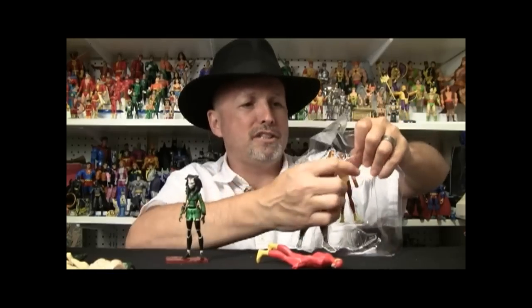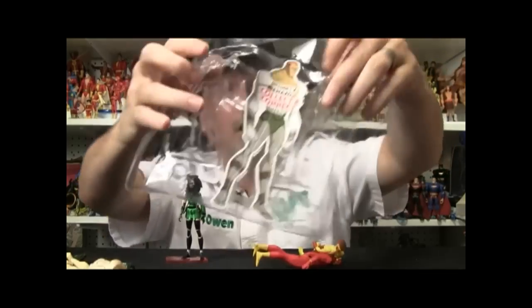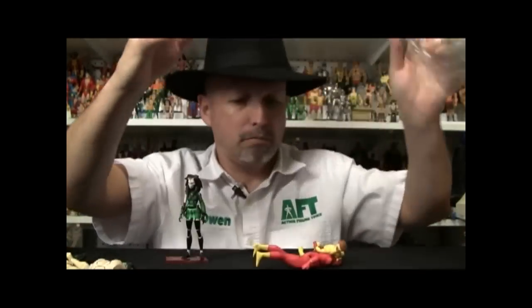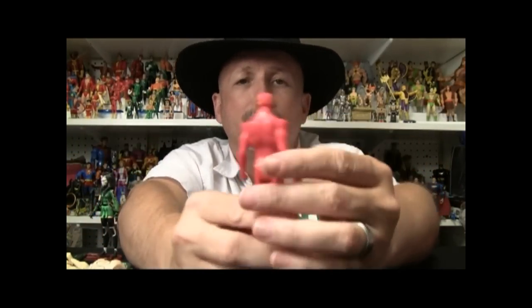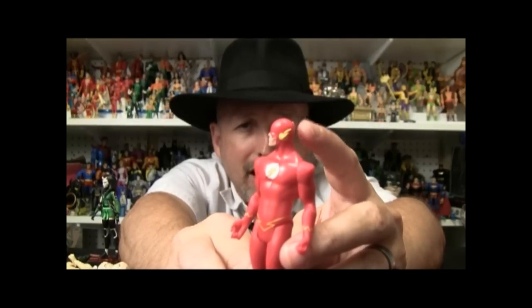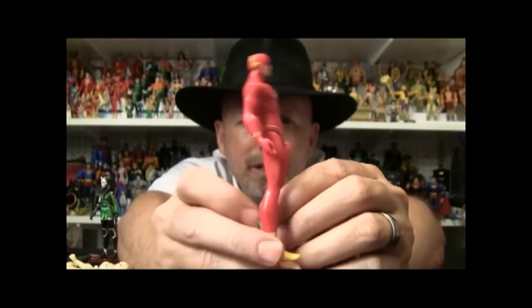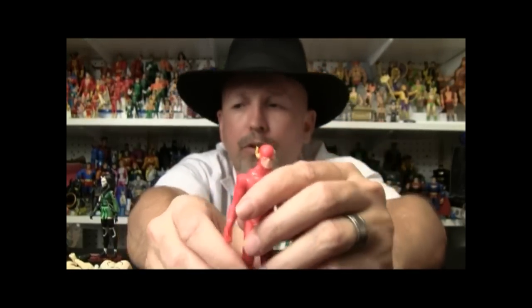No stand with this one — you can see across the bottom there is no stand. I guess they're figuring the boys can stand up. That's kind of how they show it's supposed to be his torso. Barry's a good-looking figure, still kind of lanky, but I don't mind it on him so much because he is a speedster. Nice bolts on the side of his head — that's a big thing with me with Flash figures, to make sure that you have bolts that stick outside of the head. Nice head movement and things. It would have been nice to have bolts on the side of the legs, but I'm pretty sure that would be an expensive redo.